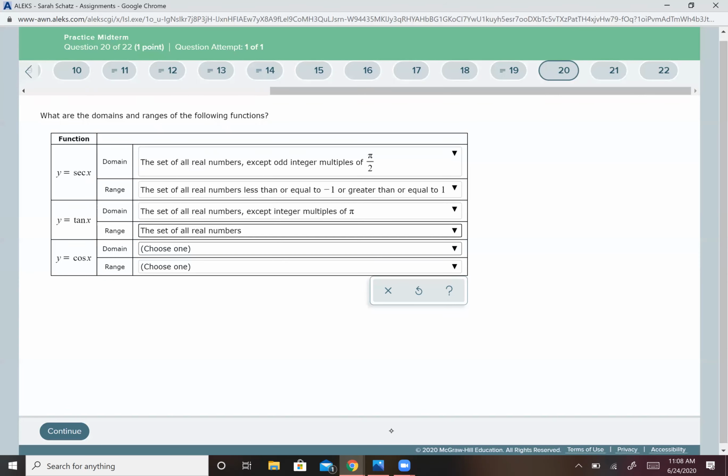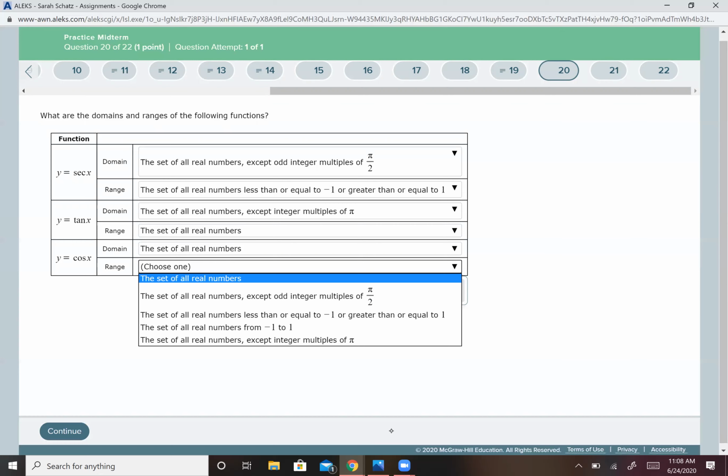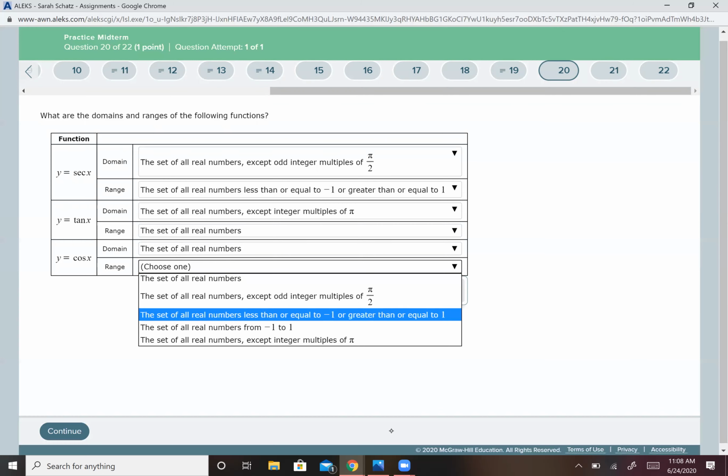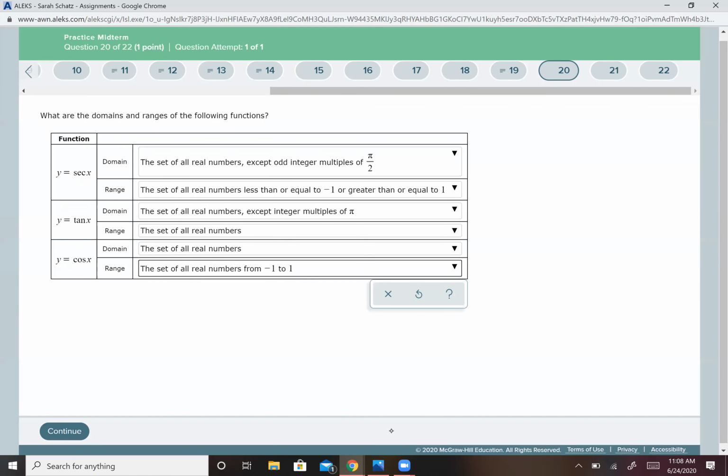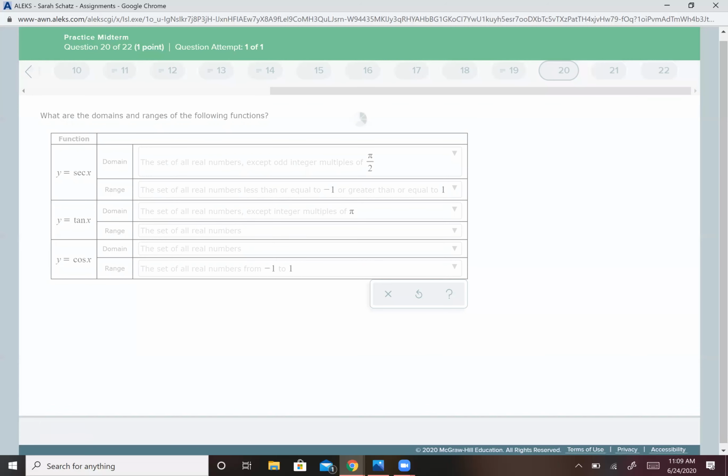So their domain, both sine and cosine, is all real numbers. Their range, though, remember, is the most restricted: between 1 and -1. So other than just talking through and explaining those, or just having them written down, there's not really any work involved in these. So let's move on to the next one.